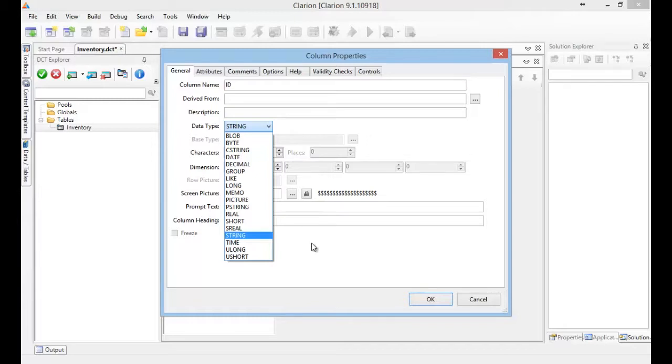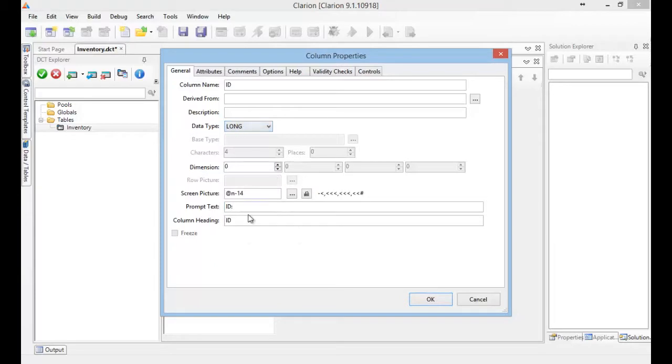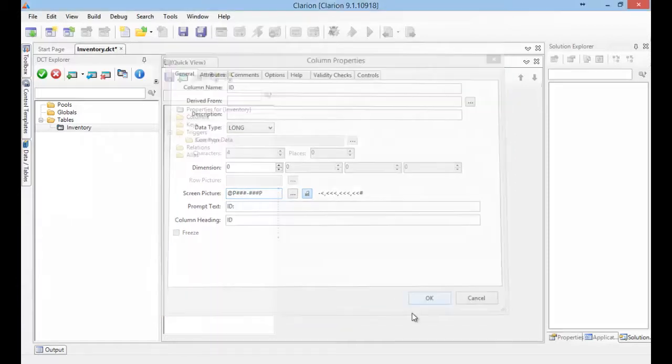It's going to be really easy to use it on barcodes or whatever I want. Long. And I want a group of several numbers, so I will tell Clarion to do just that by using a mask. Using a mask will never affect the way I store the data inside the files. Instead, it will affect the way I display that information on the screen or on a report.